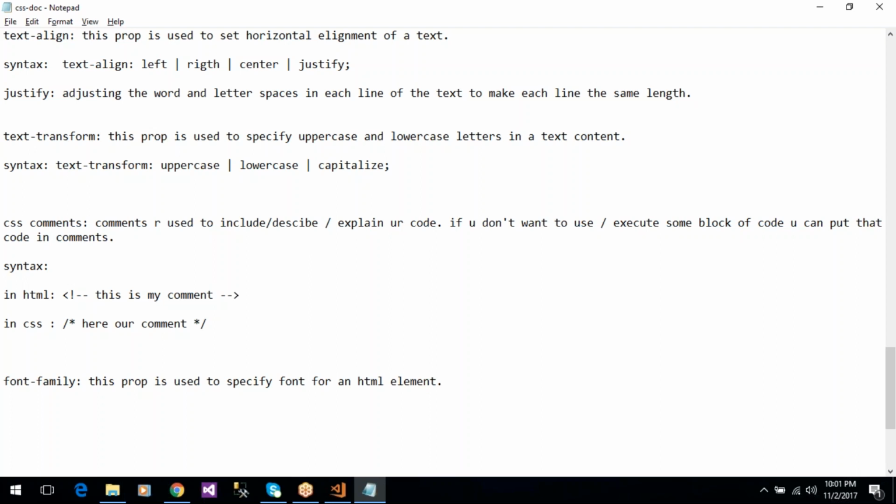The font family property can hold several fonts, several font names.